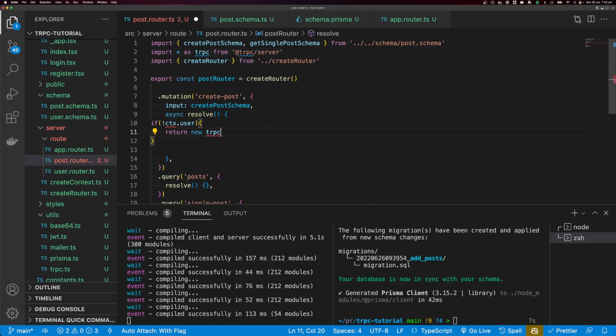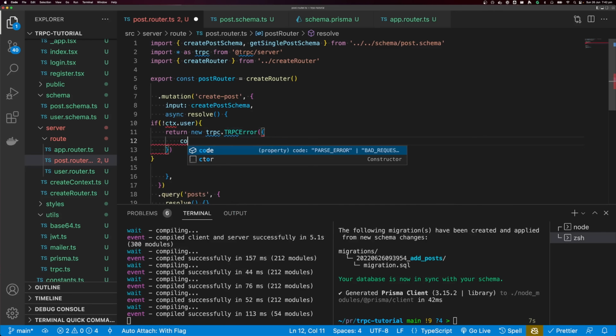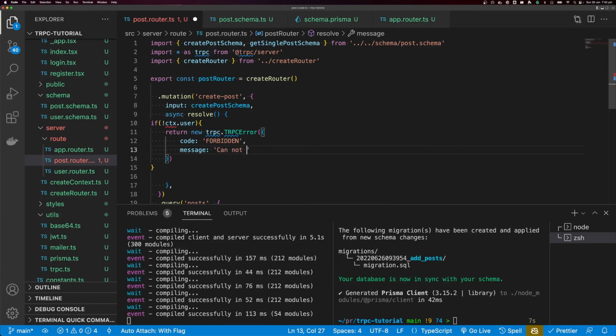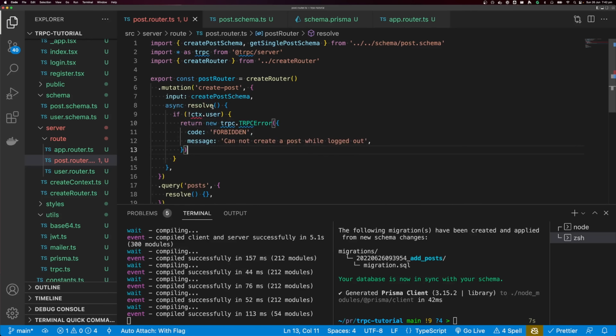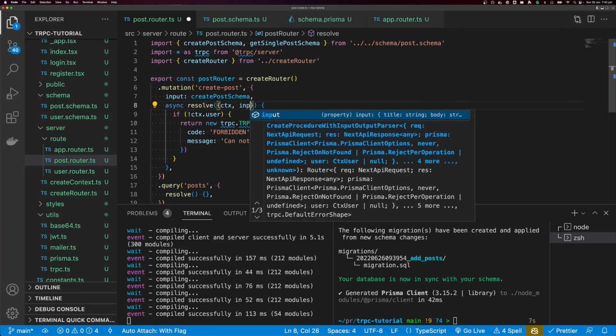This is going to be tRPC.TRPCError. The code is going to be forbidden, and the message is going to be "cannot create a post while logged out". So we need to get context out of our resolver here, and we can also get our input.